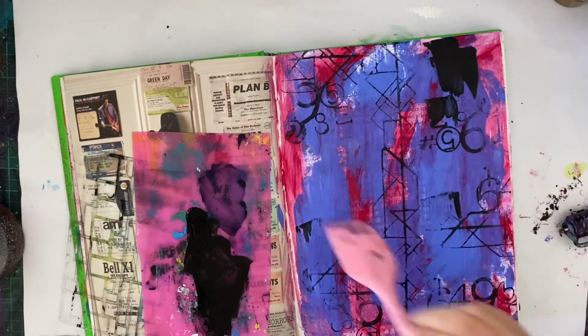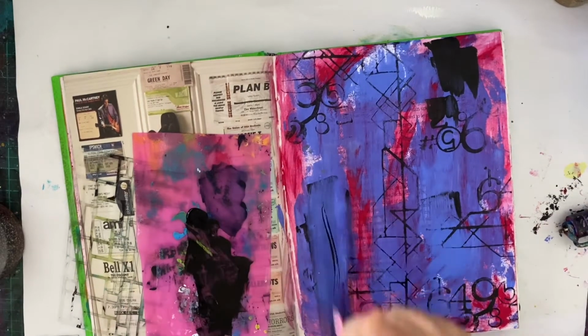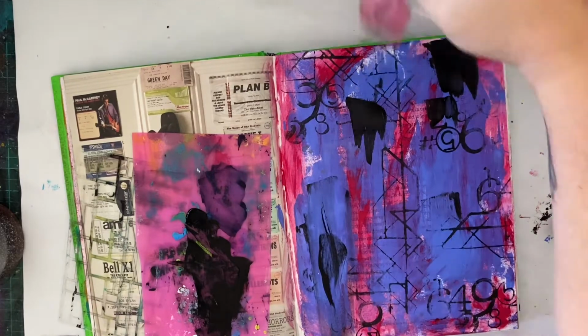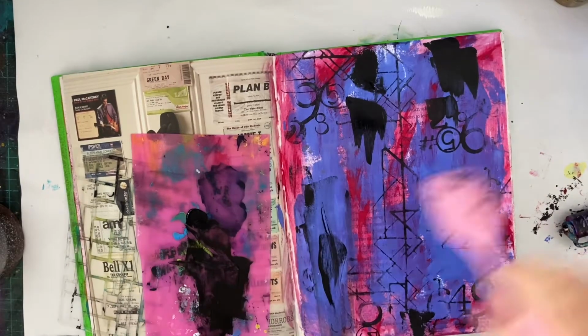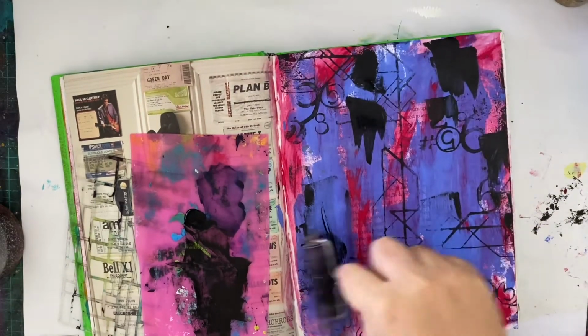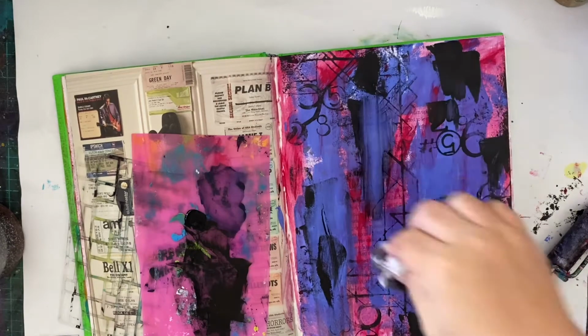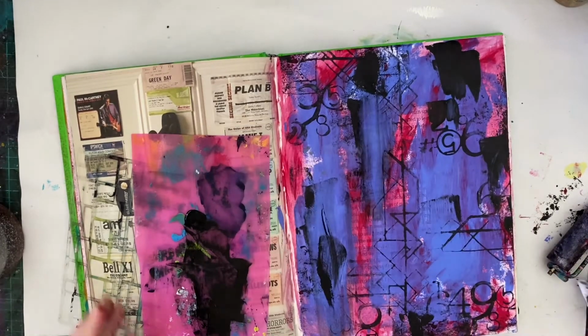Now I've got some black paint left. This is just a good old spatula. It's one of my favorite tools. Because like I said, nothing goes to waste, I'm just applying a bit of black to my page, but I didn't want too much because I really liked the colors I had going on. Then I'm using my brayer to spread them around. You'll see I get a wet wipe and wipe up some of the black that I don't like.